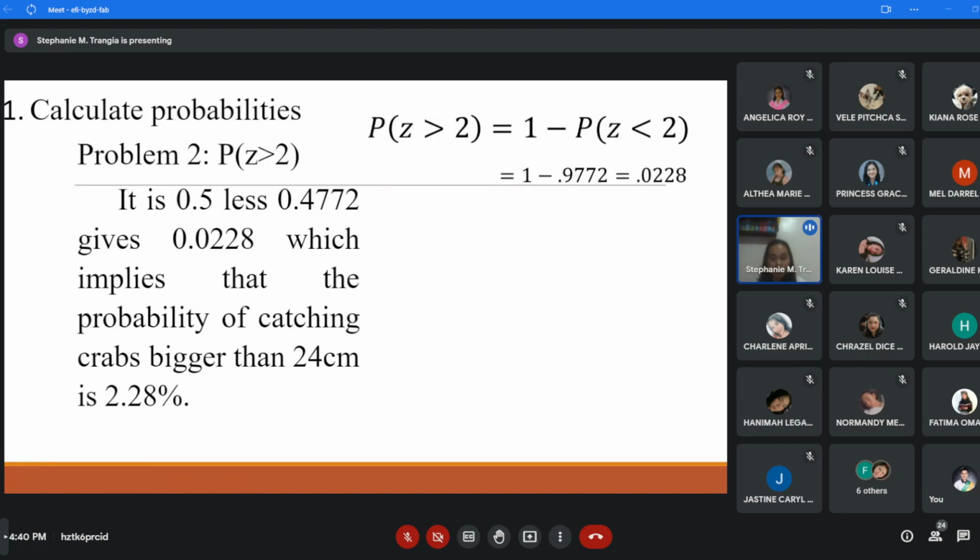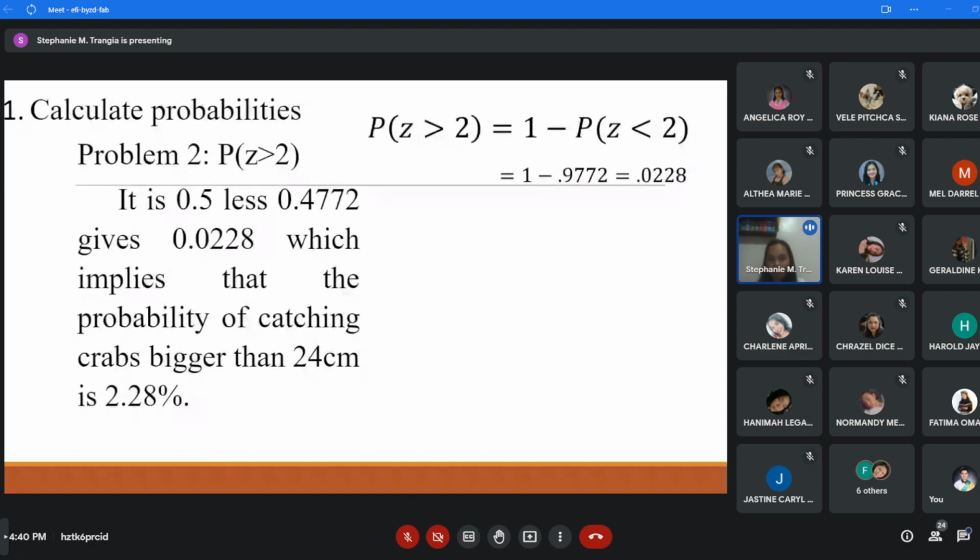Unsaon nimo pagpangita ang value sa X class? Transfer ang 2 sa PCAS. So, bali ang 4 minus na kog 2. So, you'll have 2. Kay, probability of Z greater than 2 plus probability of Z less than 2 is equal to 1.